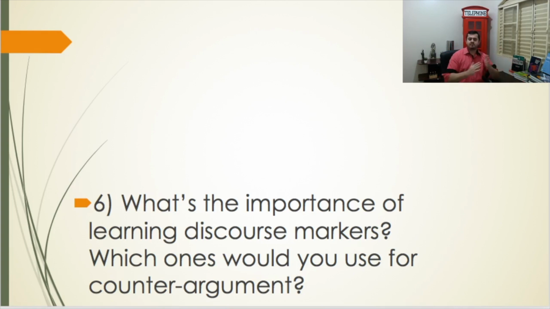For example, if I tell you, I want to buy a new iPhone, however, it's a little too expensive. When I say however, that's a counter-argument, because even though I want to buy the iPhone, I haven't got money for that. So I'm using a negative and a positive expression, and the link between the two of them is called discourse markers. And why shouldn't I just call them conjunctions?